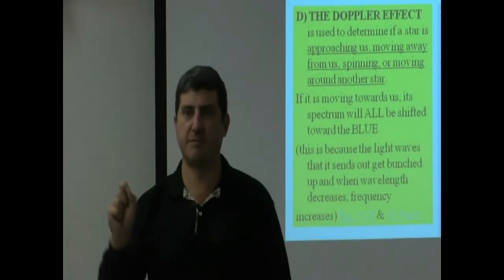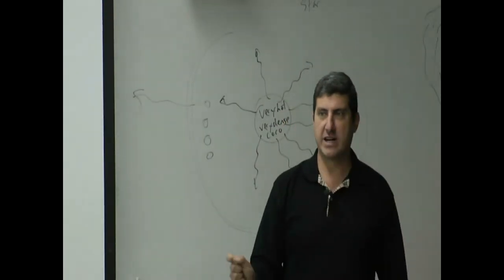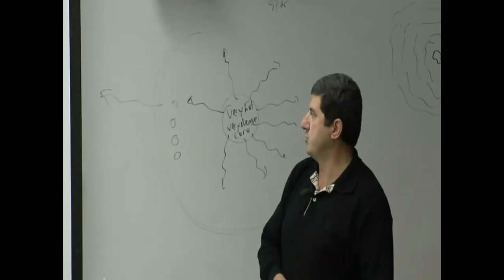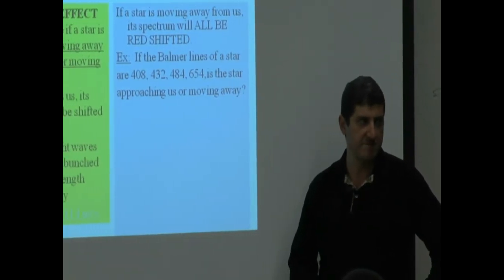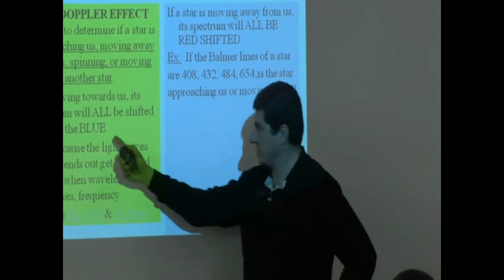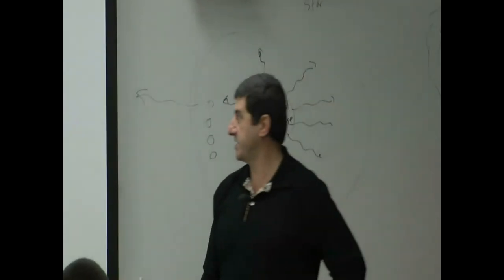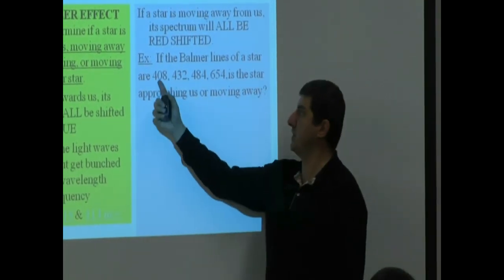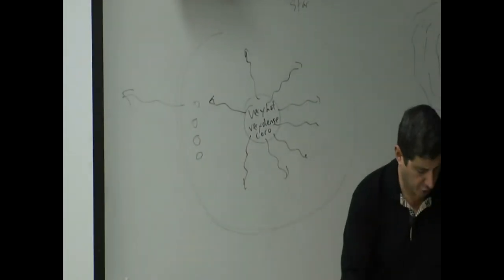A shorter wavelength is the blue end of the spectrum, right? So they have all blue-shifted. Okay, why? Because they've all gone towards the blue end. You see? So is the star approaching us or is it moving away from us? If they've all gotten towards the blue end, which is they blue shifted, then that means the star is coming towards us. So the answer is the star is approaching us. You see? And the opposite would be true if they have all gotten larger. So this gives you an example of how we study the spectral line.